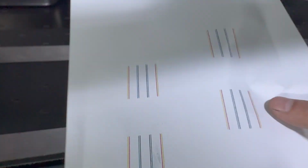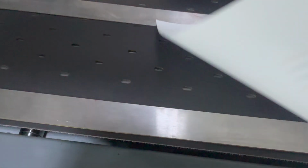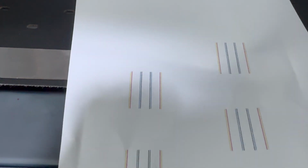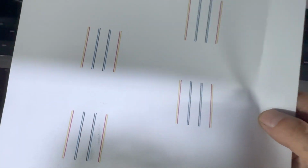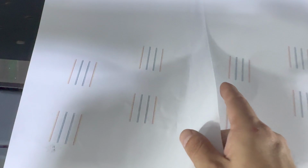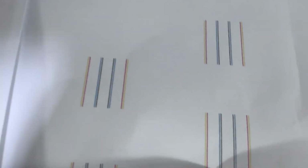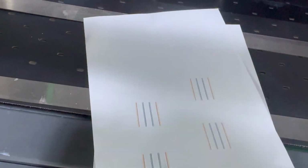Then we can see the black. The black is good. You can see the black now is good. It's not mixing. See? This is before. Before, cyan met with black. After the big flush, good. So this way, we can start to do the node check again.